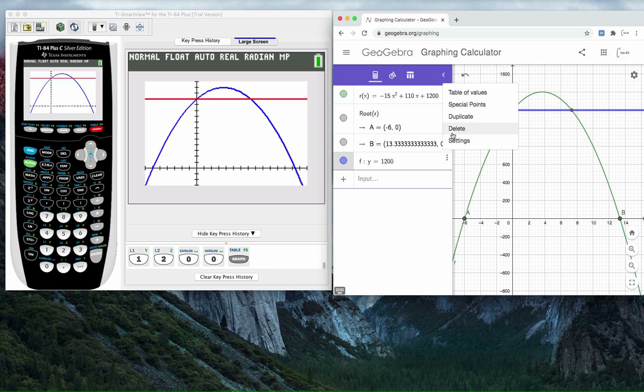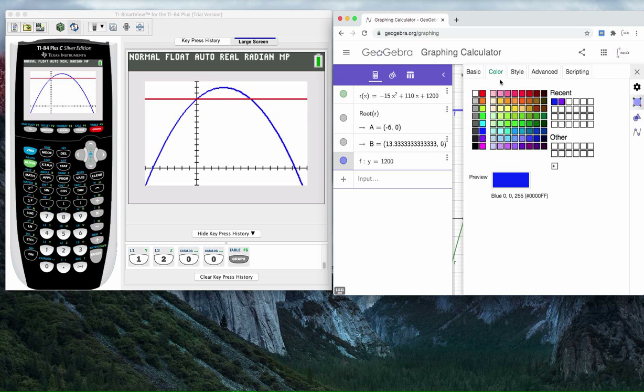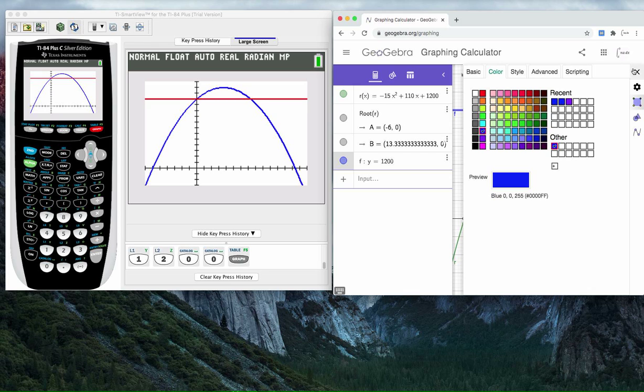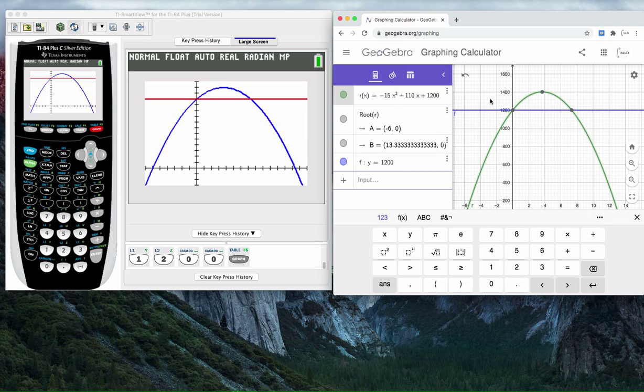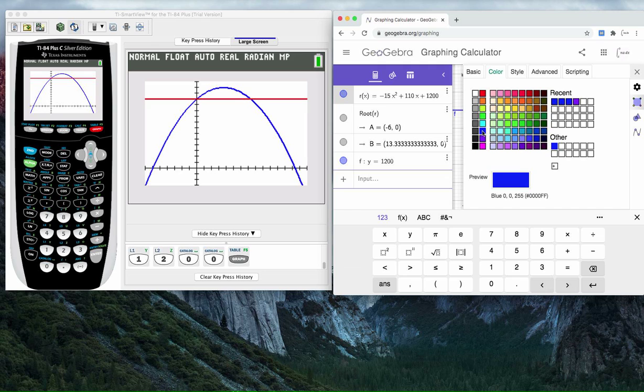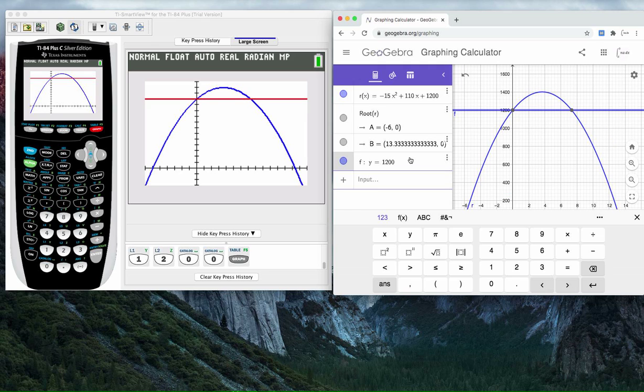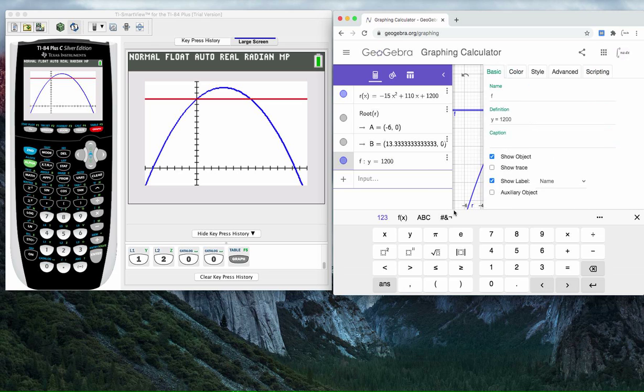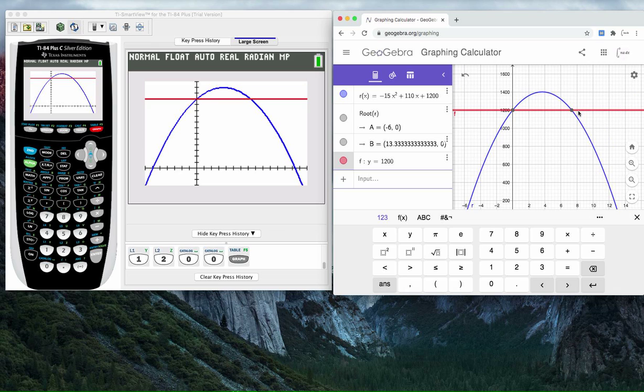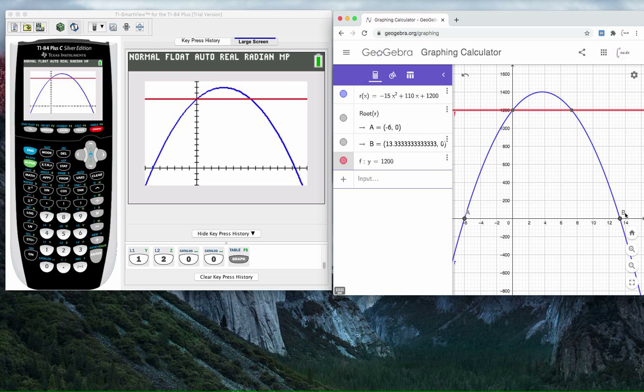Why doesn't that work? Settings. Color. Blue. Oh, I clicked into the wrong one. Let me do that one more time. Apologies for the delay. Select settings. Color. Blue. Wonderful. And now, let's go ahead and change this one here. Settings. Color to red. Wonderful. Now, these two graphs match visually. Aesthetically, they match blue and red.